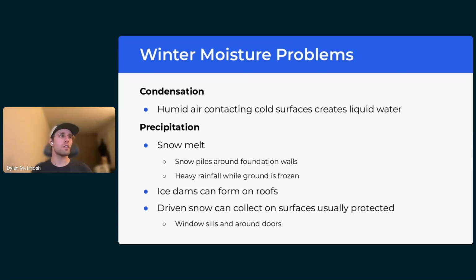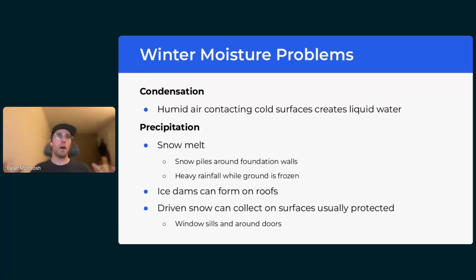Precipitation, a big thing is snow. And it's not necessarily when the snow comes down, because it's not like rain. It doesn't cause problems, typically, unless it melts right away, because that moisture is trapped in the snow. But when the snow melts, you can have huge outwashes of water, especially if you live in a place that gets snow that accumulates through the winter, and then you have a big thaw in the spring.